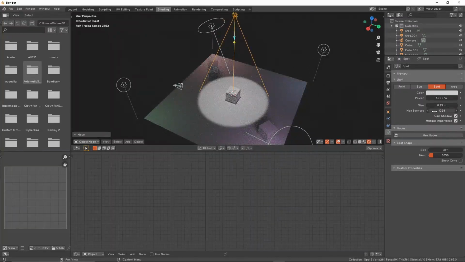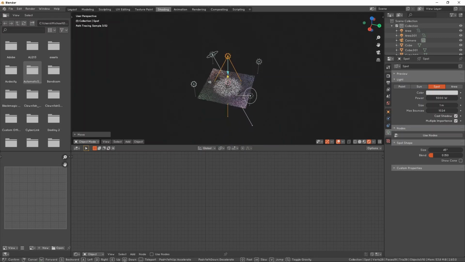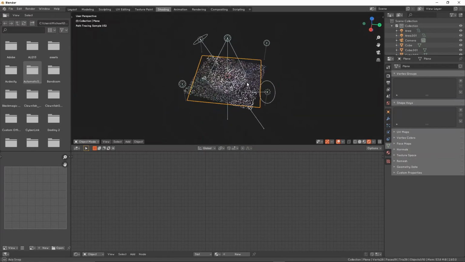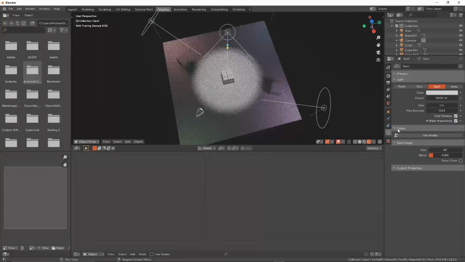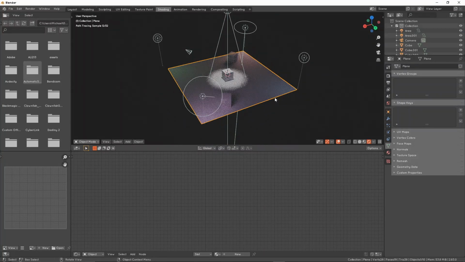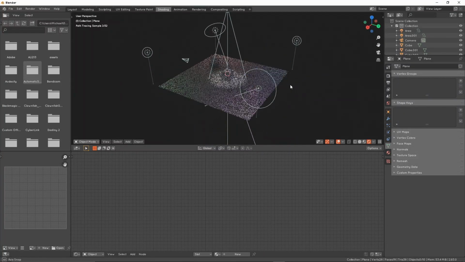So let's actually size this up a bit. And we're just gonna make this shine straight up on this cube, right in the middle. I'm not gonna change anything. Actually, I'm going to make the angle slightly smaller, so it's just on that cube. And now we have ourselves a little cube, just kind of chilling in the spotlight.